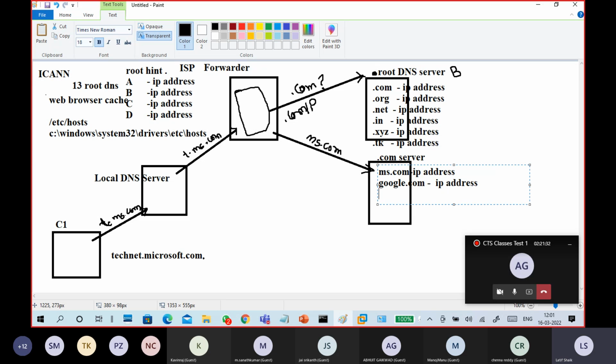Okay, ms.com, microsoft.com, google.com, facebook.com, fb.com, and their IP addresses. Like that, here it's whatsapp.com. Tell me some other name.